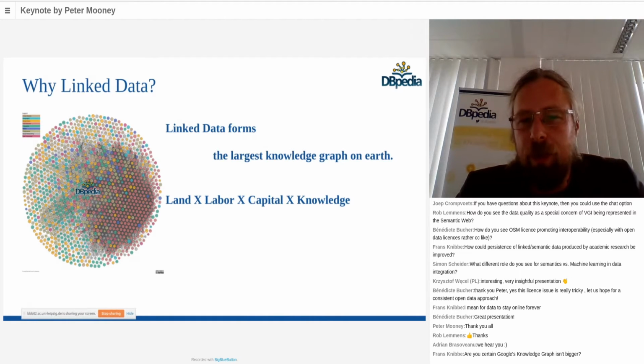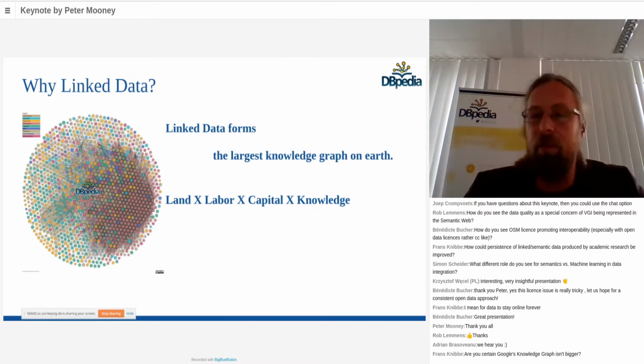Also note, and Peter Mooney mentioned this as well, this is not AI or machine learning. According to Mitchell, machine learning needs experience. You need to feed experience to the machine learning algorithm, and this, in my idea, is also knowledge. If you don't have a knowledge graph and you don't have the knowledge, then your AI will work mediocre in a sense. So it is a very essential thing that we're doing. And I think we should get some of the glamour of the AI sector also for this, because they always boast that they did something great, but in the end, it's also knowledge engineering behind the AI that drives it.